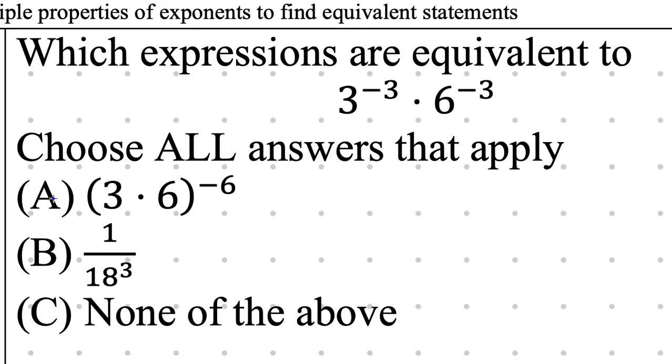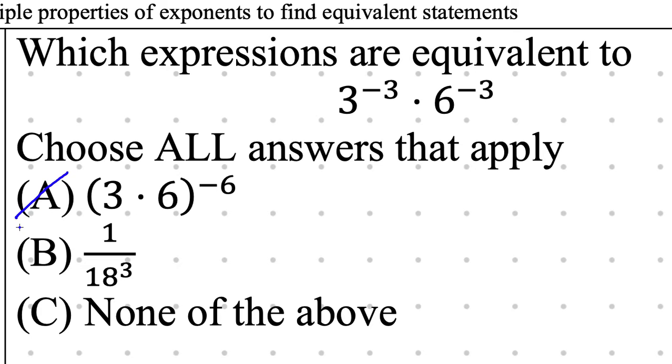I want someone to see if they can explain why A is not an answer. Who has their card still? Wyatt. I think A is not an answer because it really is showing kind of what Charles was thinking, because if you do the parentheses, 3 times 6 is 18 to the -6th power. And if you just distribute the -6 power into the 3 times 6, it'd be 3 to the -6 power times 6 to the -6 power, which is not the same as 3 to the -3 power. Okay. Yeah, that's a good explanation.